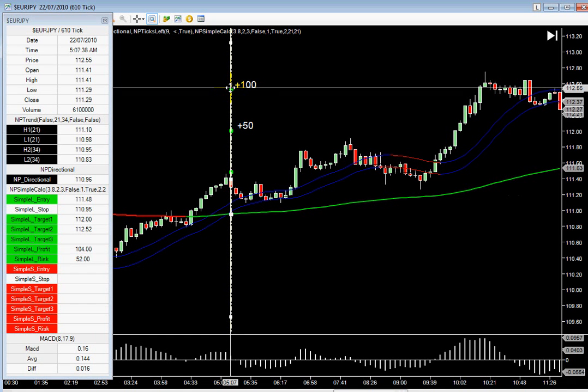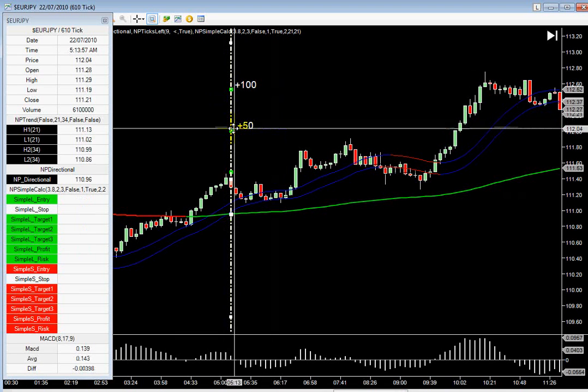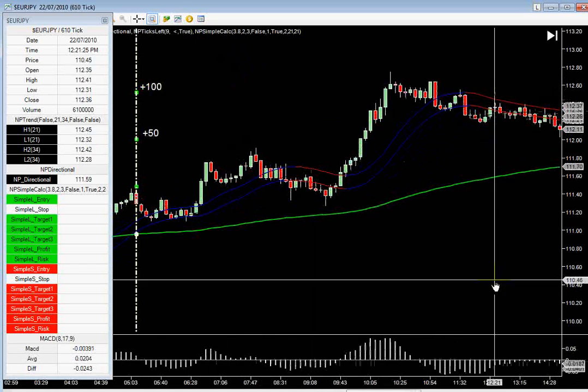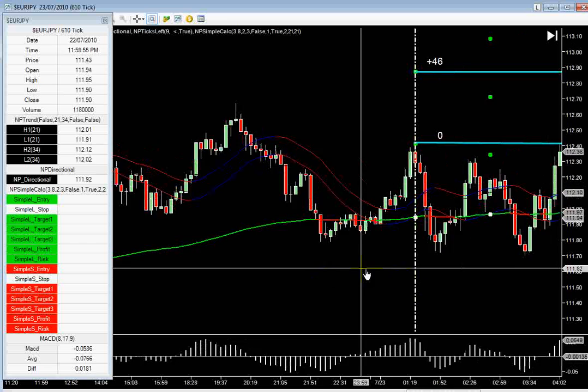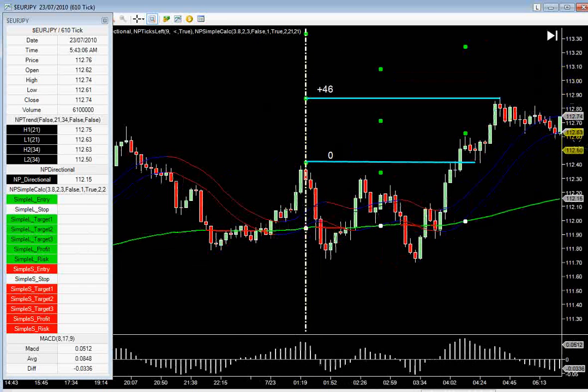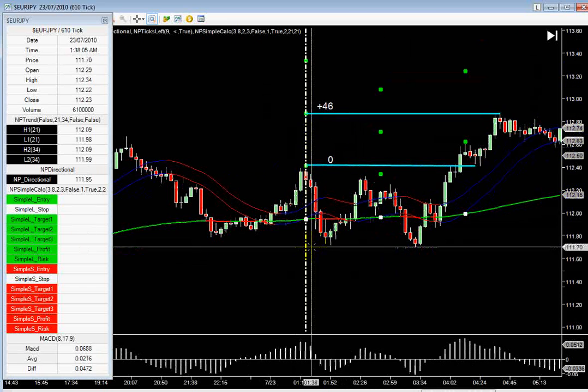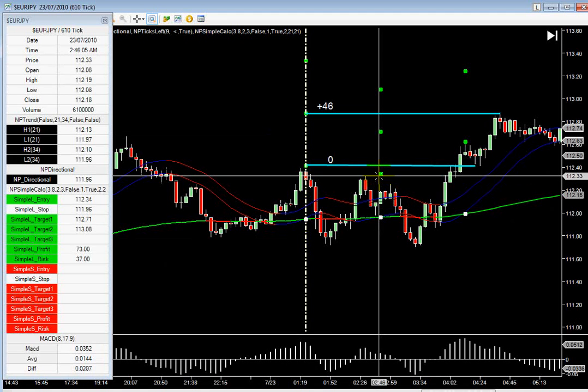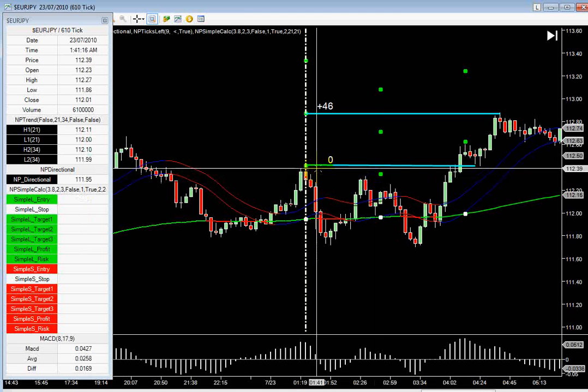Now you can do the math here. Let's just say you're trading two minis, right? That's $50 plus $100 because you scaled out, right? It's a $150 trade right there. And then we come into this trade right here. And this is where it gets kind of choppy. But what's going to be good is this chop happens really, really quickly. So these trades all work out the exact same way.